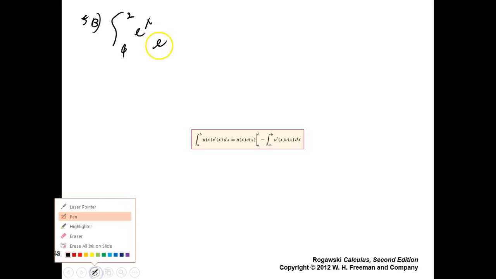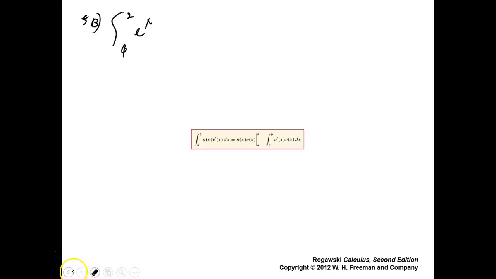The integral from 0 to 2 of e to the x, goodness gracious. Oops. All right. I was looking at my paper and not at where I was writing. e to the x dx. Okay? Now, that's the problem. What's your question? I did let u equal e to the e to the x. Okay, let me hear that again. Let u equal e to the... No.